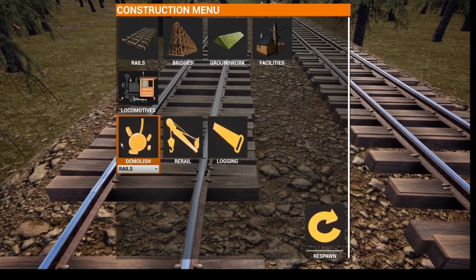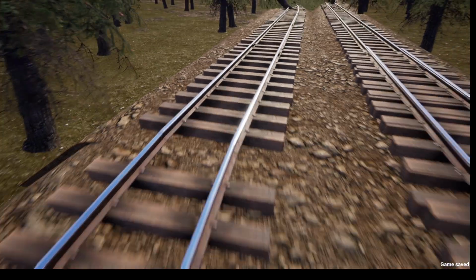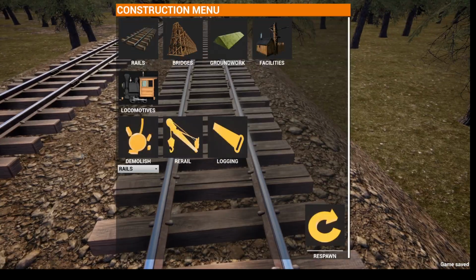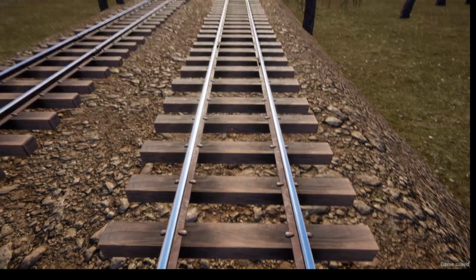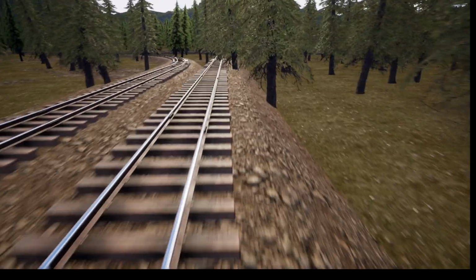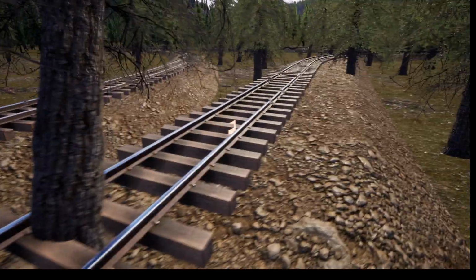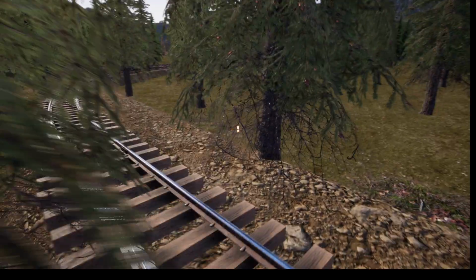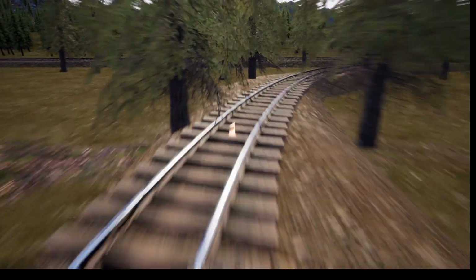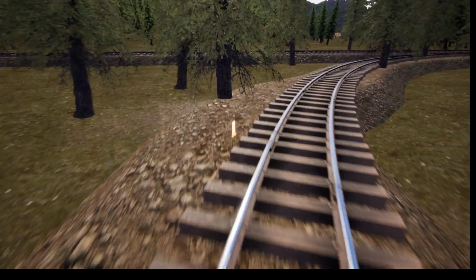Got some double track here. That cleaned up nice. Double track here. No problems. Got some groundwork issues here.